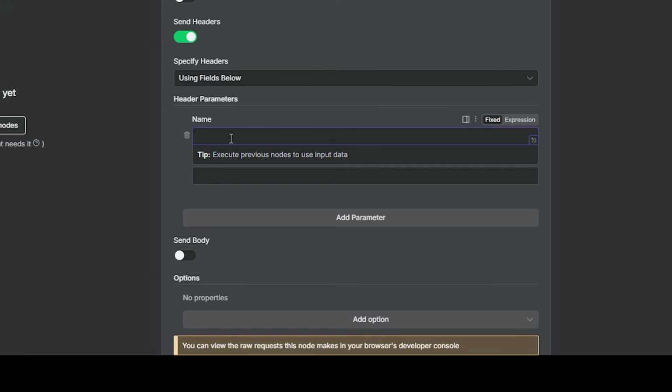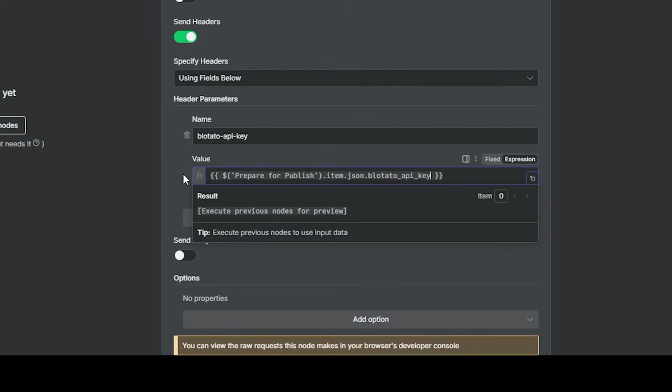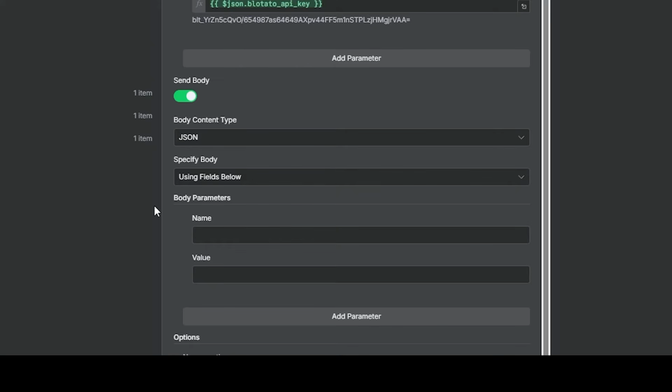The name should be all lowercase, Blotato-API-key. The value we will get from our previous node, and we can just simply drag it and drop it into this value field. It should say the prepare for publish item.json.blotato_API_key. Next, we're going to go ahead and scroll down and make sure that the send body is toggled on.